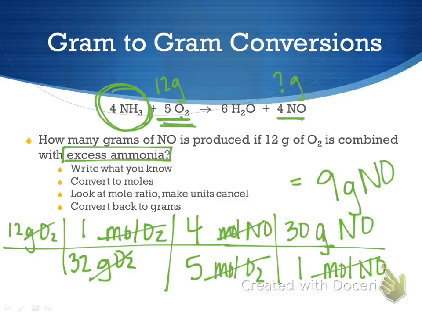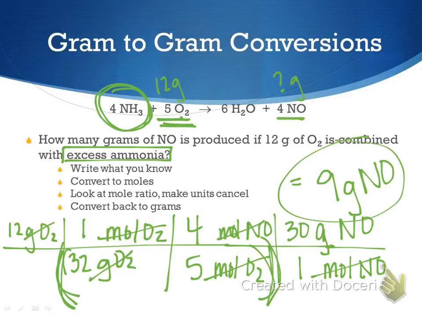Okay, when you divide on the bottom here, you need to do divided by 32 divided by 5, or divided by parentheses 32 times 5 close parentheses. Okay, that's really important. If you take it divided by 32 times 5, it's going to divide by 32, then it's going to take that whole answer times 5. Okay, so when you have two things here in the bottom of your T-chart, you either need to put parentheses in your calculator or you do divide by one, divide by the other. Okay, that's really important. So I got about 9 grams.